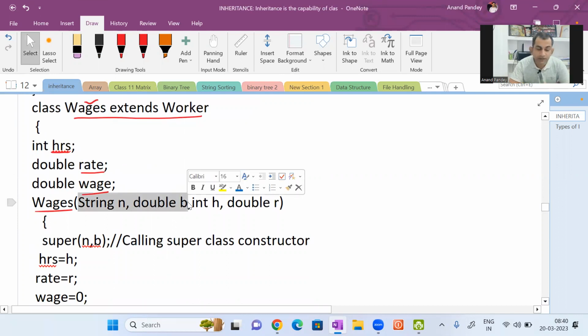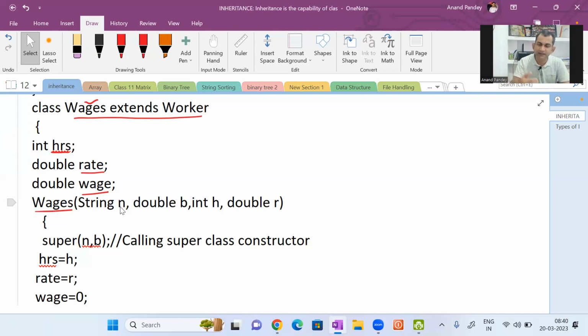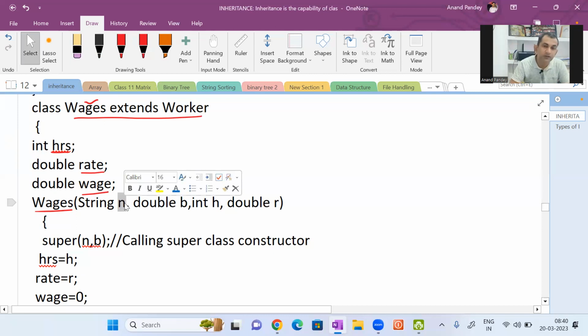This is not a rule. You can take other variables also. Instead of n, you can take something else. But you have to think of it again. Just simply copy it. It will take less time. Just look there, copy it. In the subclass constructor, copy the parameters of the superclass constructor as they are. There is no such rule here; you can take some other variable instead of n, but you have to think of a new name again. So better copy it. It will take very little time. Okay, so I have copied the parameters of the superclass constructor to here.